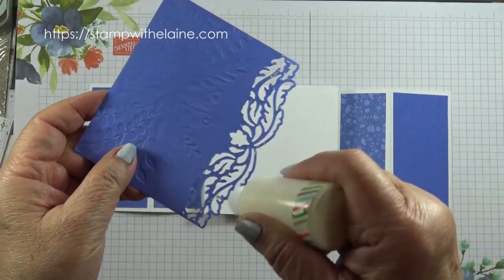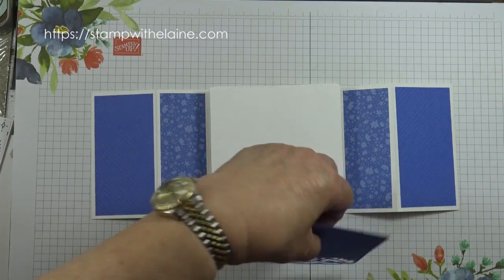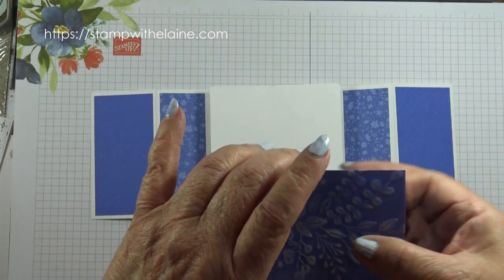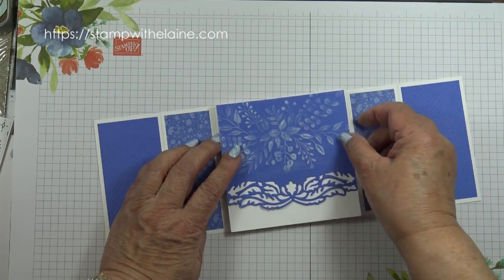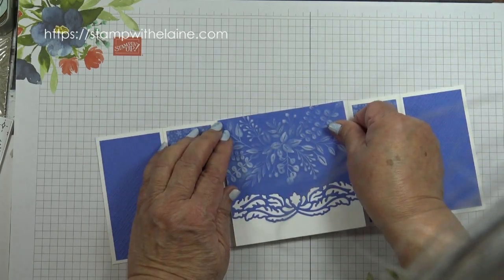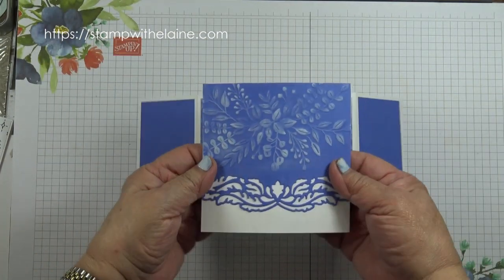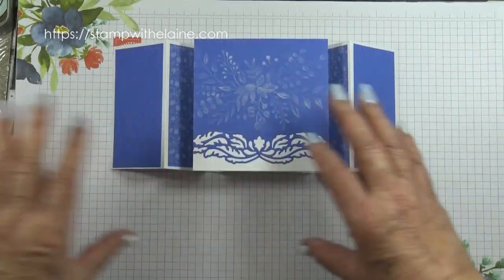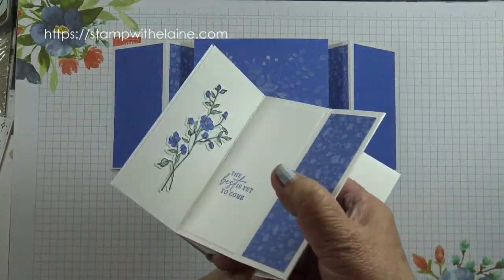Now I've already gone through that portion there with the fine tip glue pen. Now I think I left a wide border on this one, and then just glue this on top, making sure that it's all covered and nothing showing on the reverse. So there you go, there's your seagull fold. Voila, that's the card finished, and there's your hidden message panels.